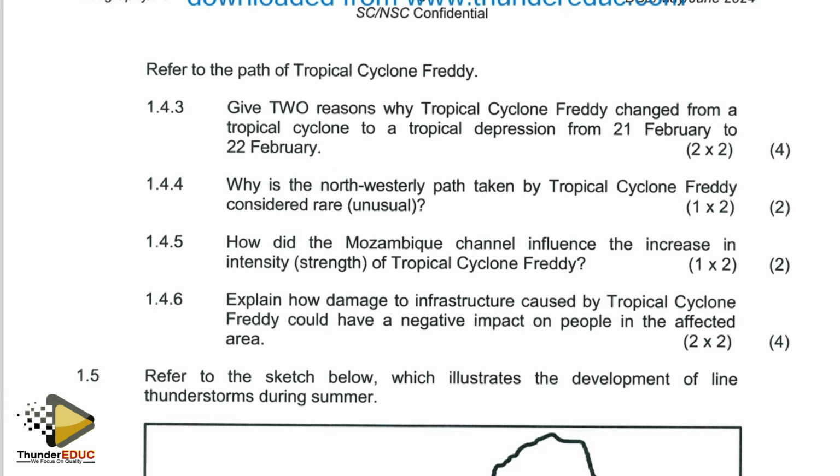And also we can talk of high humidity. Humidity fuels the cyclones. They strengthen using the power. When they release latent heat, they gain more power. So also because the Mozambican channel has warm waters, it also meant that it was fed with high humidity, which also contributed towards the cyclone being stronger as it went towards Mozambique.